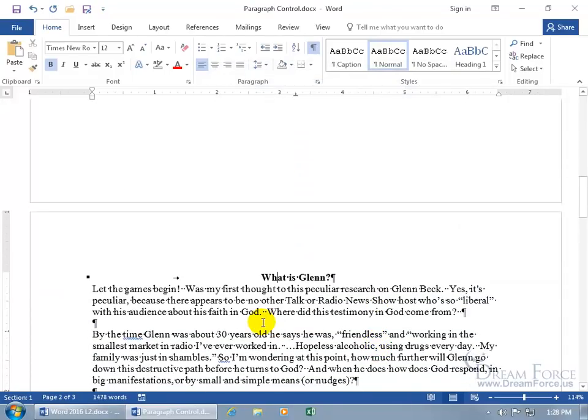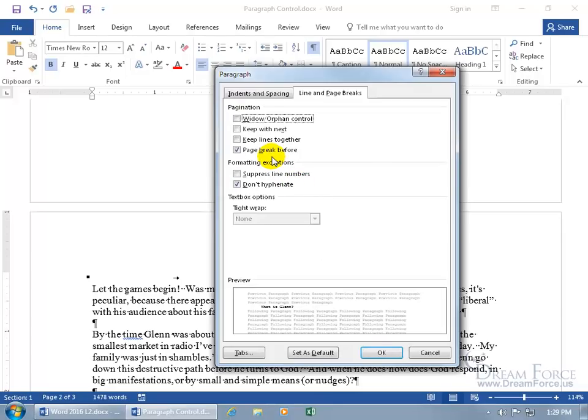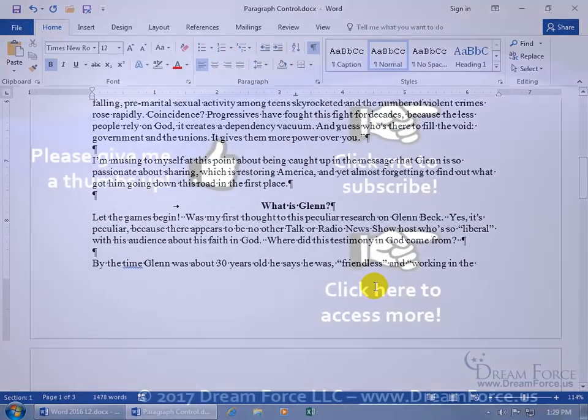So it doesn't matter where it's at, it's always going to break on its own page, and of course there's the code for it. I mean, it's the same code as keep lines with next. It's just to let you know that a code's been attached to it, a paragraph code. And if you want to know what code that is, go ahead and right-click on that paragraph where the code's at, to paragraph, and oh, that's what it is. Page break before that paragraph. Always page break before that paragraph. You can uncheck that, click okie-dokie, and back to where we started.